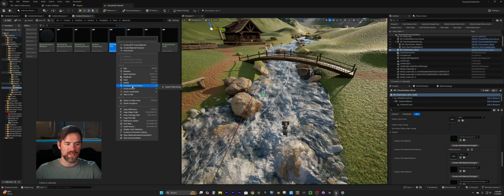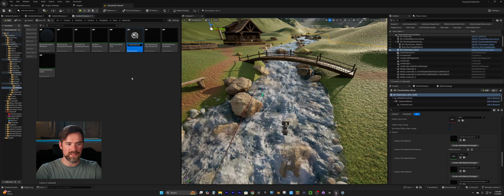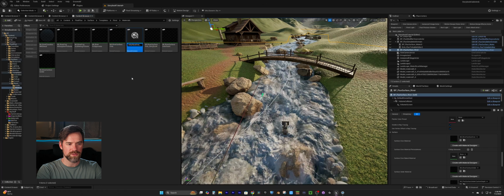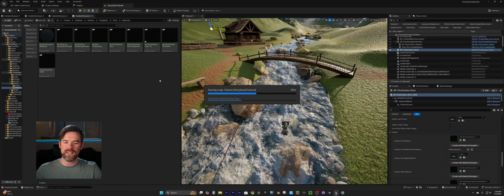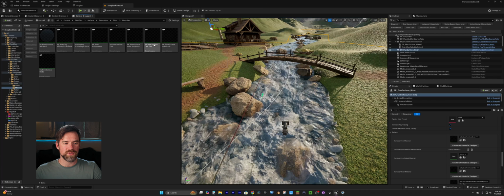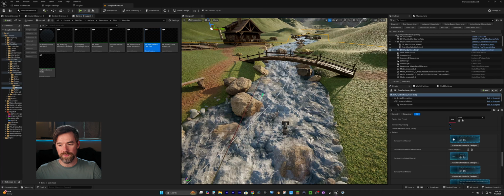So we're going to right click, duplicate, going to leave basically the same name. I'm just going to add an underscore suffix, because this is a tutorial. I like to save as often as I can because I've lost projects in the past. So we're going to take this duplicate version and drag that over so we don't mess up the original one.